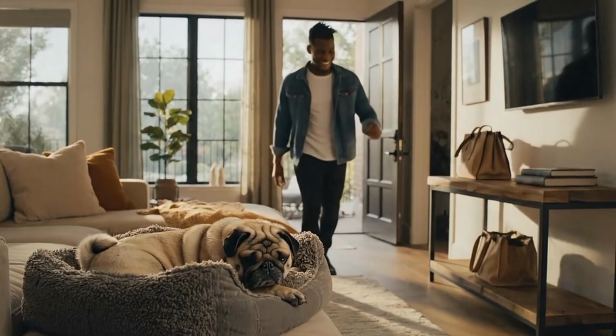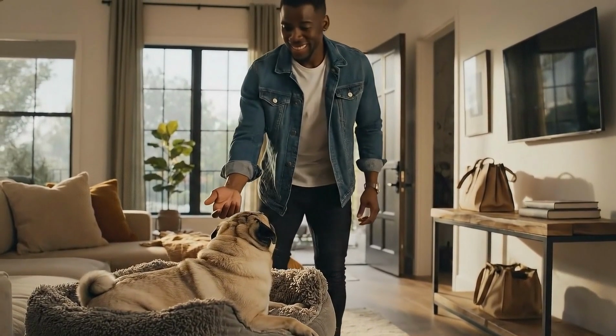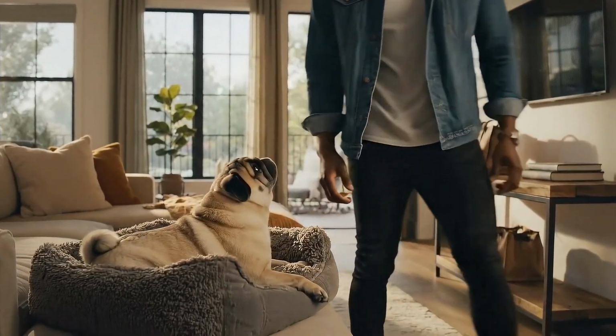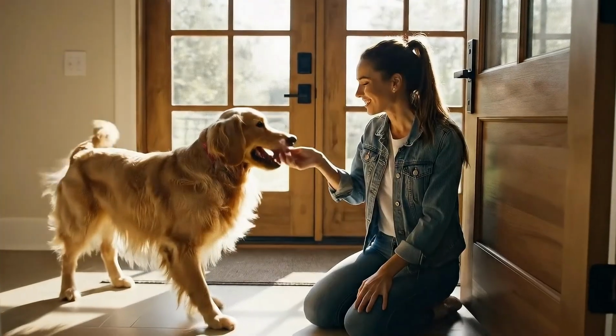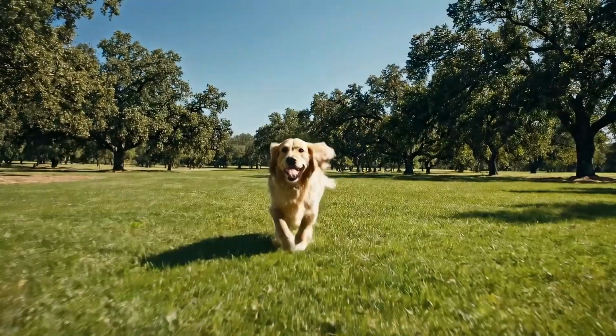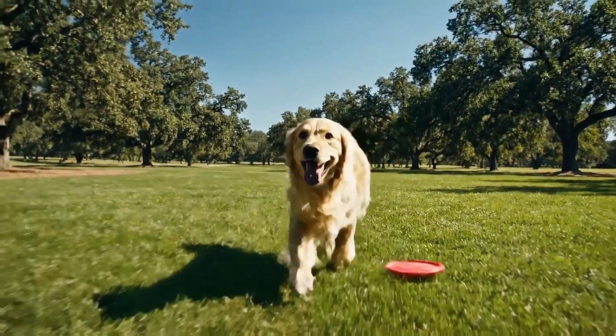Also, watch for changes in social behavior. A dog that usually greets you at the door might now stay on their bed. A dog that loved being the center of attention may start isolating themselves in another room. This withdrawal is a common coping mechanism for pain. They're trying to protect themselves and find a quiet space. Don't take it as a snub. See it as a silent request for help.